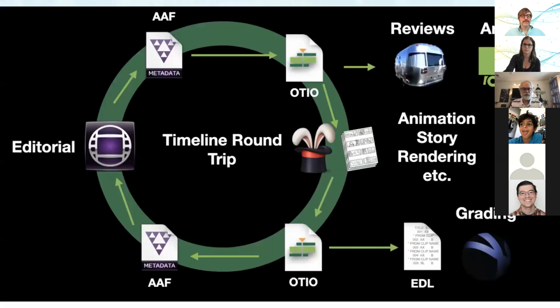Next slide, please. So today, this is our battle-tested workflow. The hat with the ears is our proprietary Presto animation system. So Presto reads and writes OpenTimelineIO. OpenTimelineIO converts to AAF. It heads over to the Avid for editorial decisions and editing, and finally comes all the way back to Presto. And on the way, it can be sent out to RV for viewing or for archive. And we can also send EDLs over to grading. This is the historic workflow.